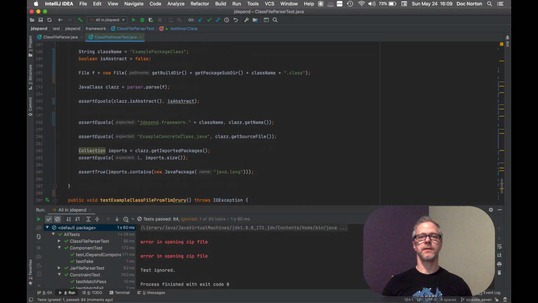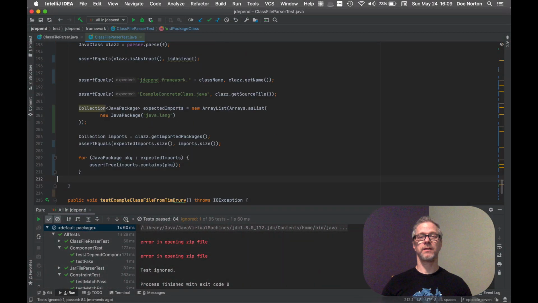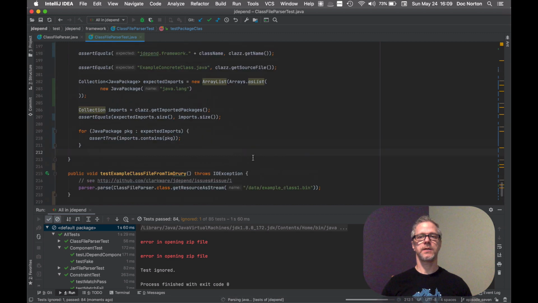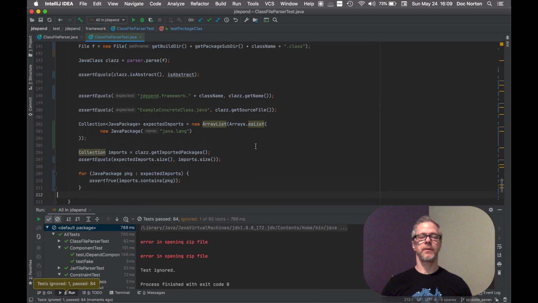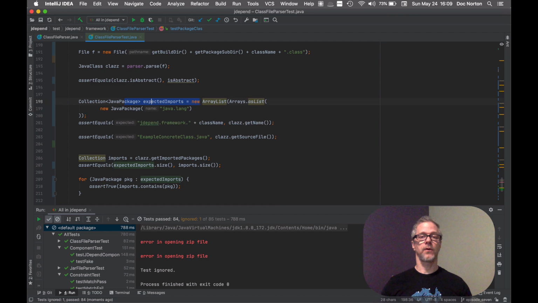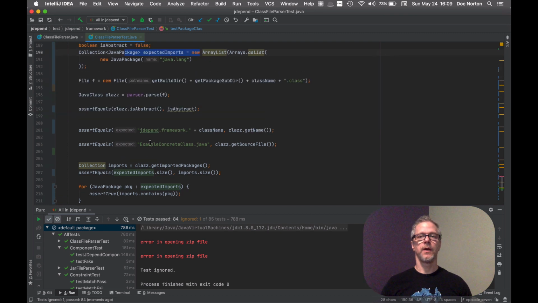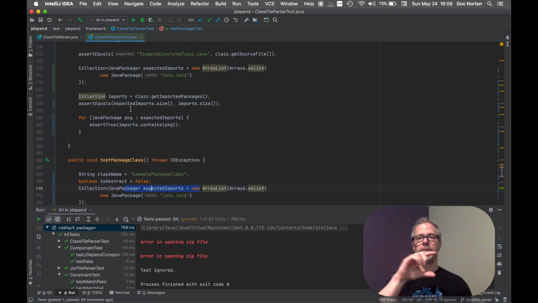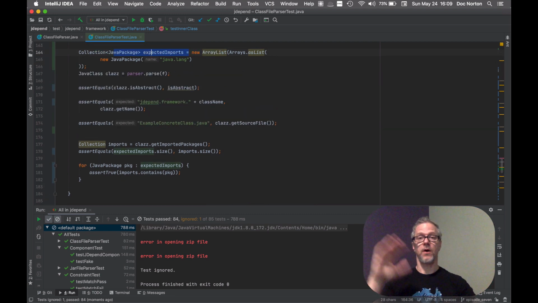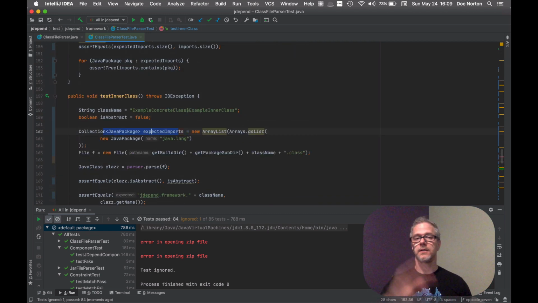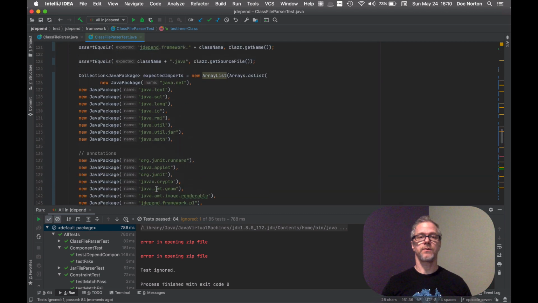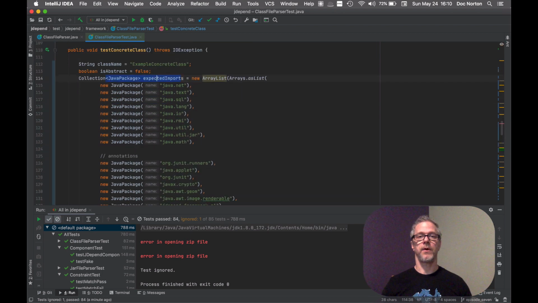All right, now that that's done, let's take our expected imports local variable in each one of these tests and move it up to the top. We're placing it next to the other local variables that we've been declaring, which are basically variables that hold the differences between all of these tests. Again, setting ourselves up for the larger refactoring here that will dry up all these tests.